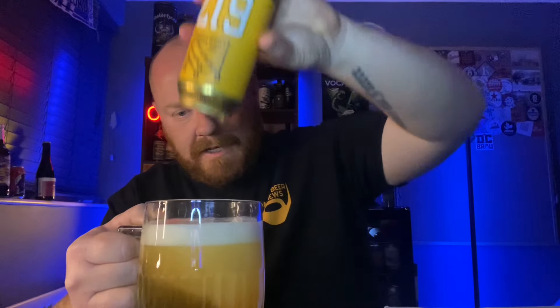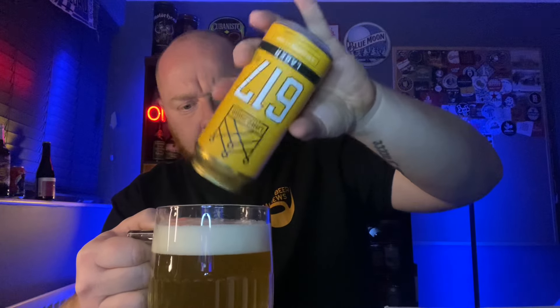I'm going to chuck this one in my Budvar lager glass and give it an aggressive finish to the pour to let out some of that carbonation. It looks like a traditional lager with a slight haze to it — definitely a crafty lager but it certainly looks the part. Lovely lemon drop sort of color, nice haze, good carbonation, and a relatively thick, about one finger of creamy-looking white head. Really really good.